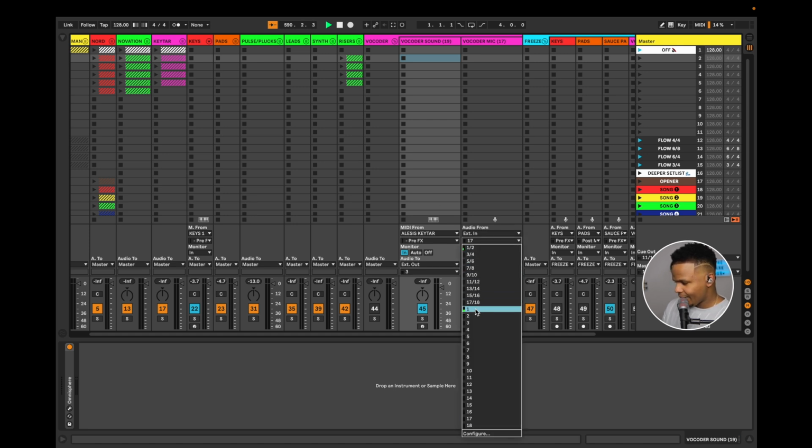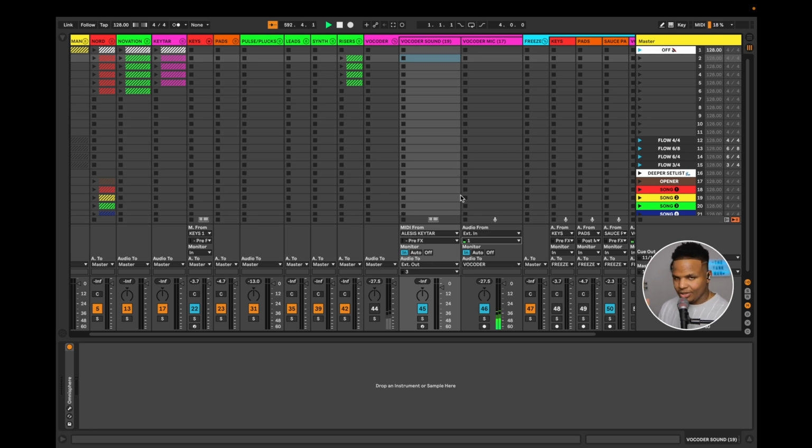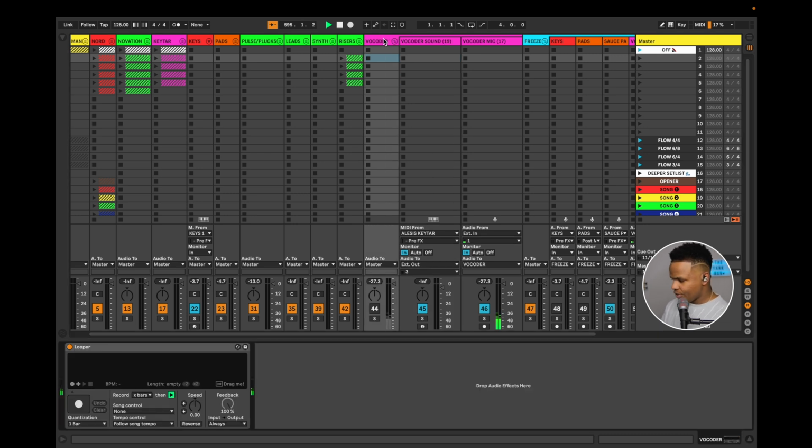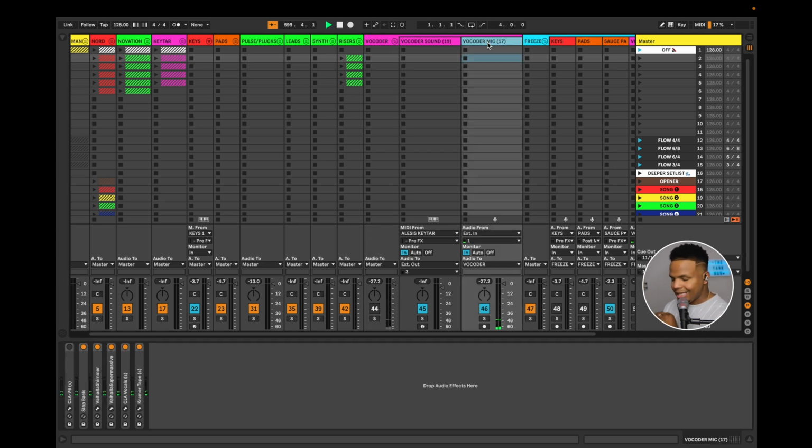Obviously, as you see here, I'm talking into it. I just don't want y'all to hear what I'm saying because it's gonna create a loop. But yeah, this is my vocoder joint. I have a looper on there, and I'm about to give y'all some secrets. Those of y'all trying to do the vocoder thing, I'm using these plugins on my vocoder.